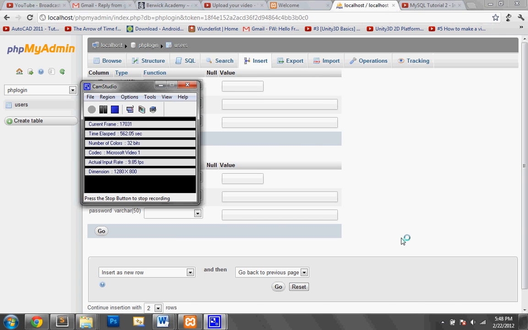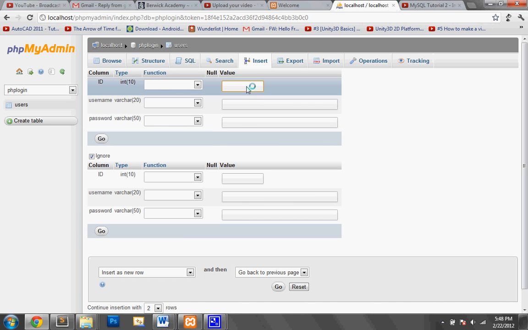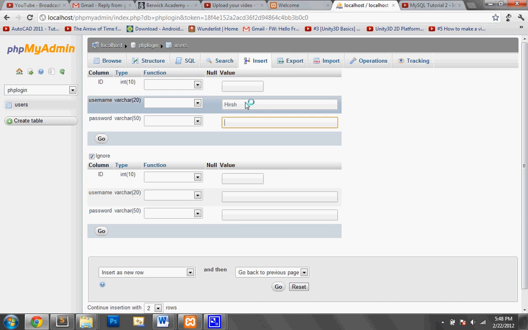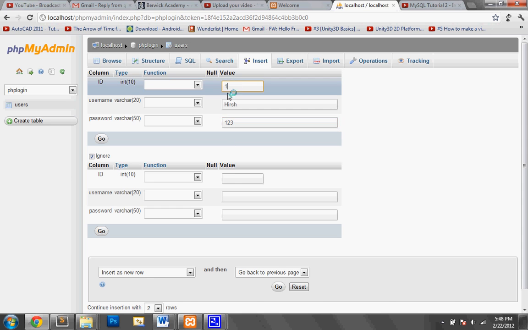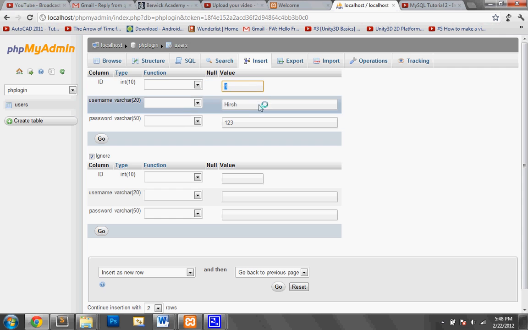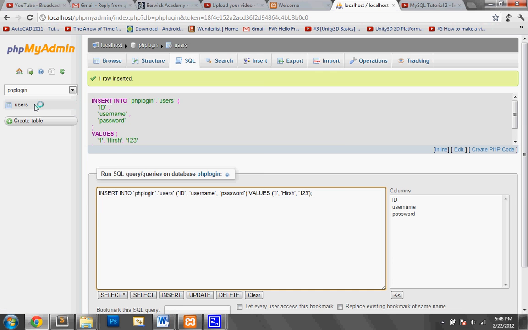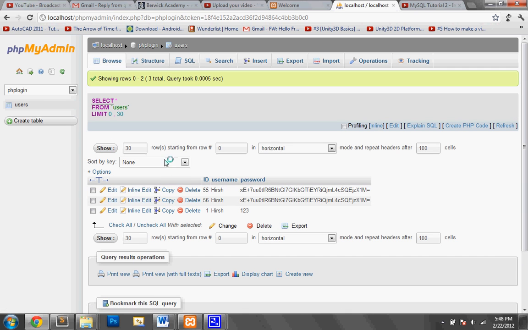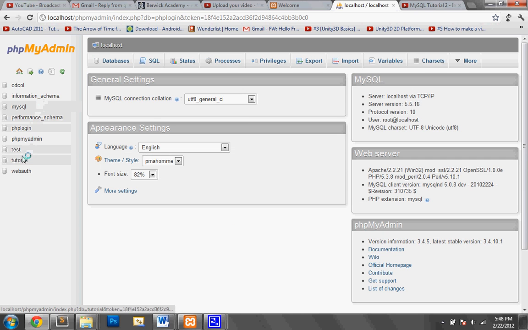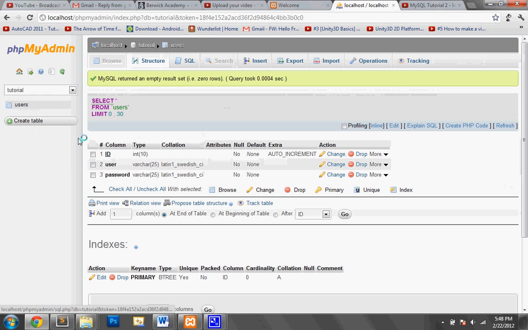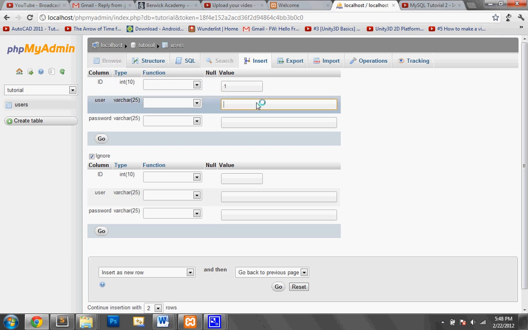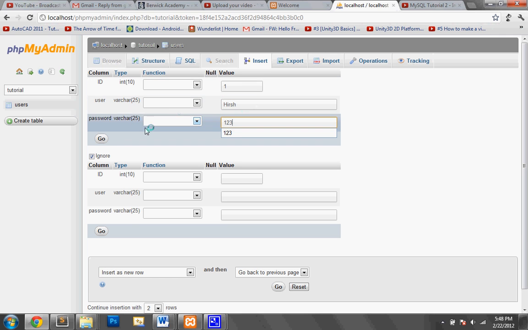It is an insert. I, for some reason, did not realize that. So, anyway, basically, you just click on insert and just insert the value 1, then put in your name and password, and then just hit go. And now, when we go back here, oh, this is the wrong database, I need to go back to my other database. Okay, so this is a better demonstration now. Insert 1, Hirsh, and 1, 2, 3. So as you can see, we go here, and there you go. Now you've inserted all of this data into here.